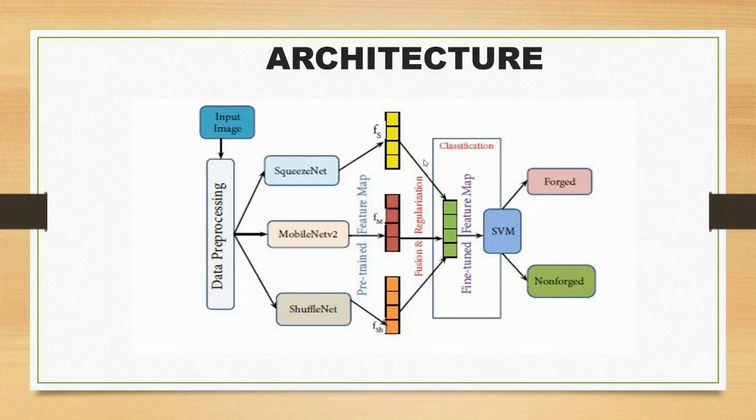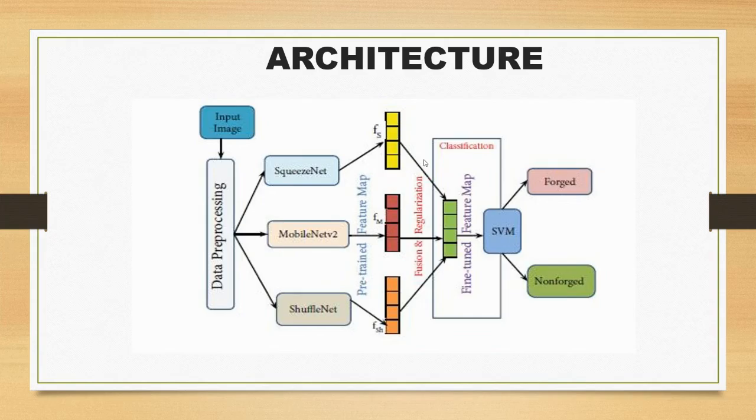First step, I'll be doing the data pre-processing. In data pre-processing, first we'll be normalizing the resolutions of every image, because the forged image may have higher resolution or lower resolution, so there should not be a factor which can affect my accuracy. To overcome this, I'll be normalizing the resolutions of every image, the original image also. I'll be normalizing all the resolutions of the original as well as the tampered images.